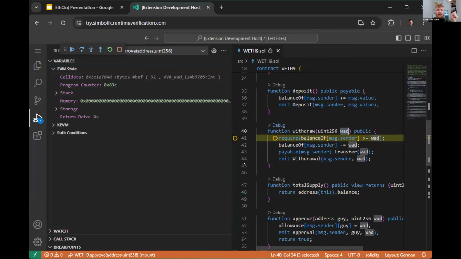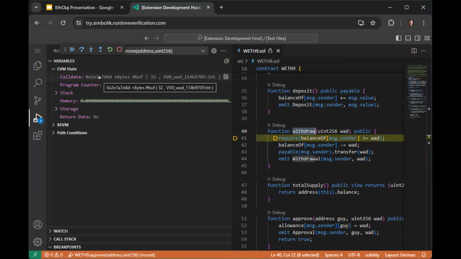If you're familiar with how the function dispatching of a smart contract in Solidity works, you have this call data where the first 4 bytes are basically the name of the function that you want to call. These first 4 bytes, you can see them. Can you see my mouse, by the way? I'm pointing here. Yeah, we can see it on the selector, right? On the selector, right. So this is the function selector. It's a 4 byte cryptic hash. It's just the internal name of the withdraw function, really.